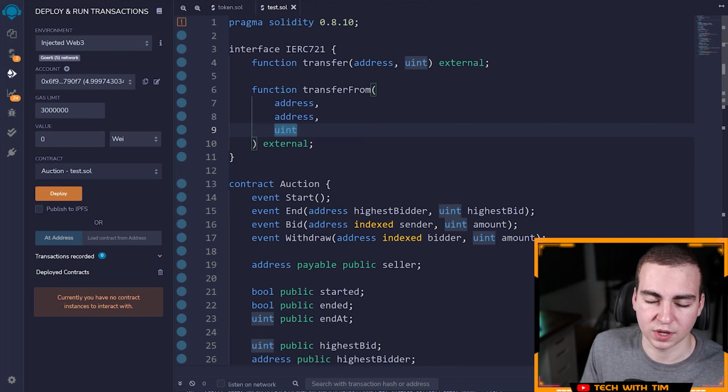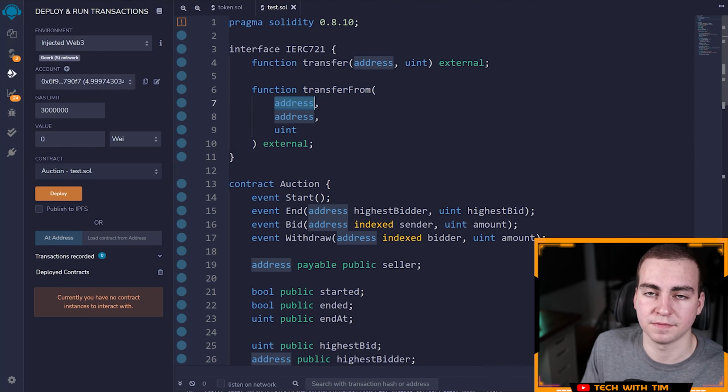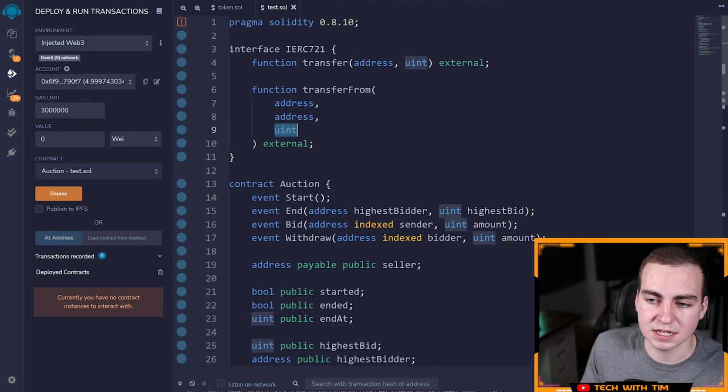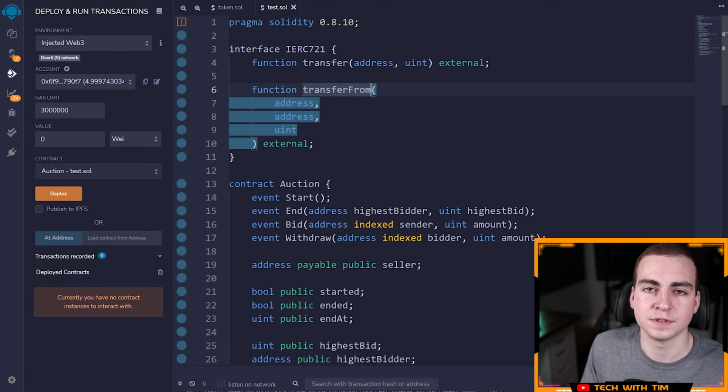So as I was saying before, all we're doing is we're going to be calling a function on the NFT contract that takes in the address of the owner of the NFT, the address of the receiver of the NFT, and the NFT ID. It verifies we own this NFT, and then it would transfer it to here. And then transfer is simply going to take an NFT ID and transfer it to a specific address once it's been approved to do that.